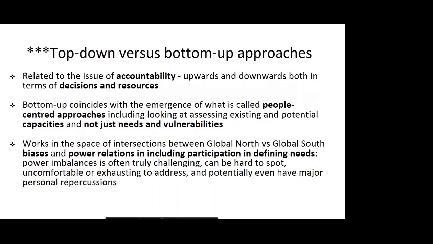What else? So yeah, exactly. This is just summarizing what I was saying in terms of accountability. The first point, the bottom-up, really also coincides with the ideas that are emerging more broadly about what we call human-centered approaches. Because in here, we're trying to look more holistically at human needs and allow people to express themselves in the natural language of the population of interest.